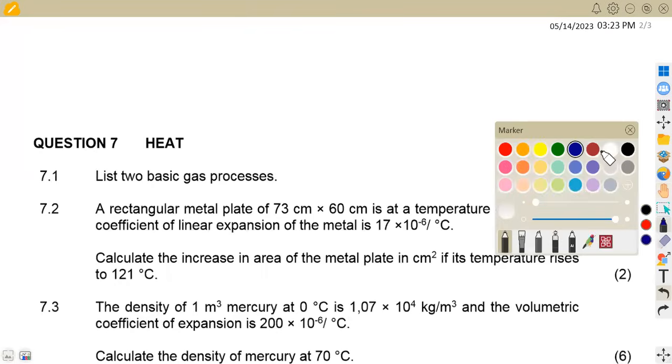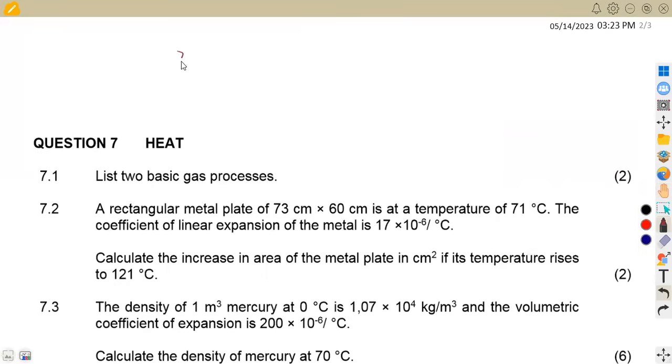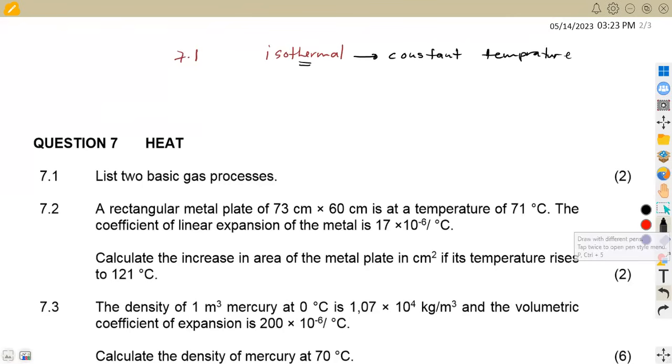But what actually does that part represent? Let me just mention this. Like I said, we've got the isothermal. On an isothermal, it is a process whereby we have got constant temperature. What we need is the isothermal part. Here I'm just explaining what it actually means.